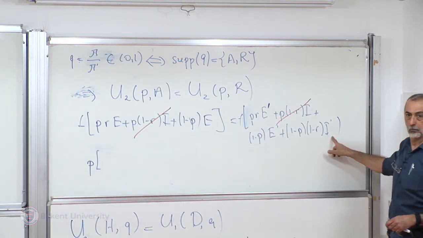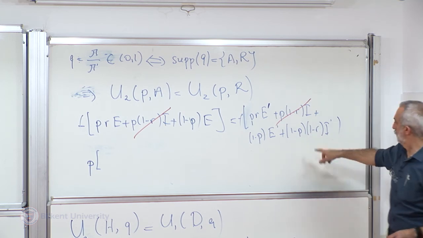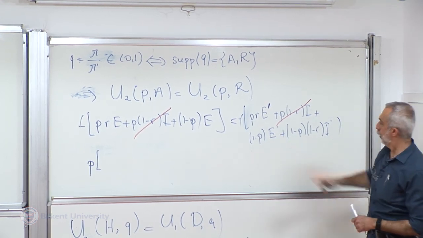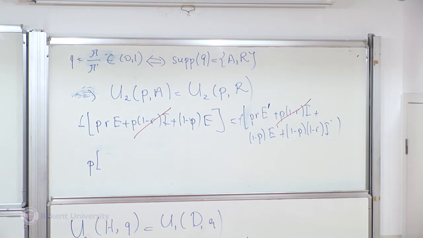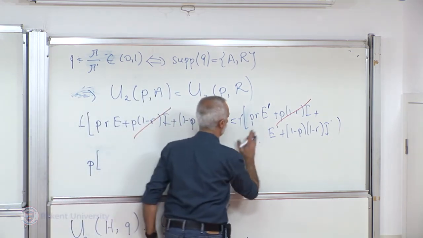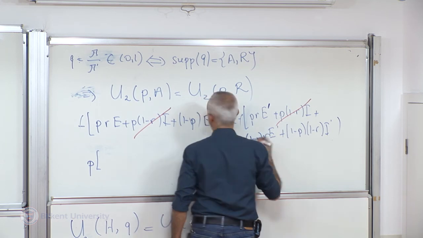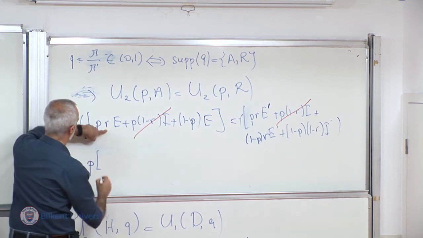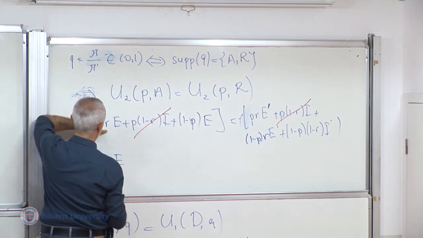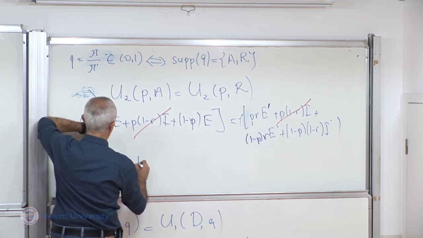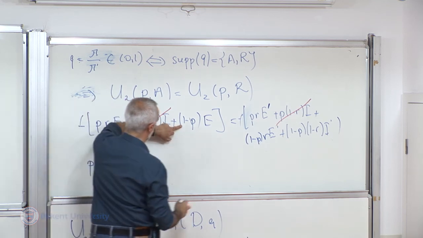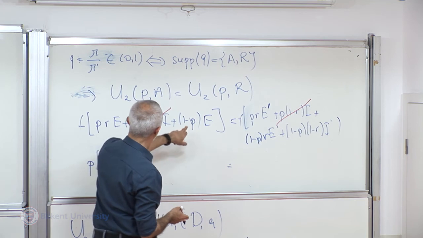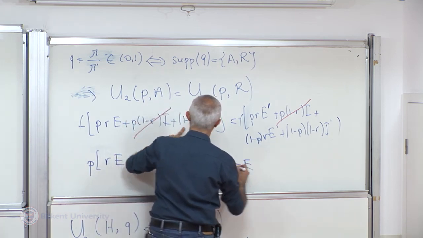The right part is 1 minus p times r. You forgot the R. Oh, I forgot the R there. Yeah, thank you. Okay, so RE minus E. So there's the E, which goes to this side as minus.